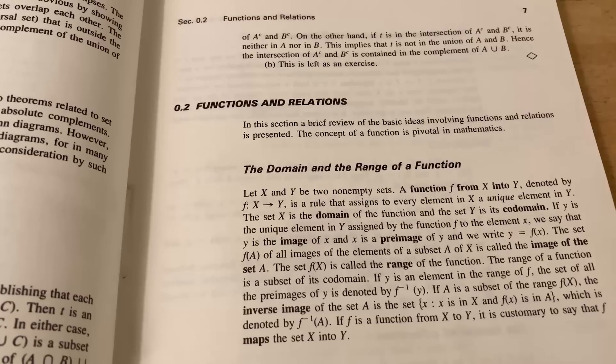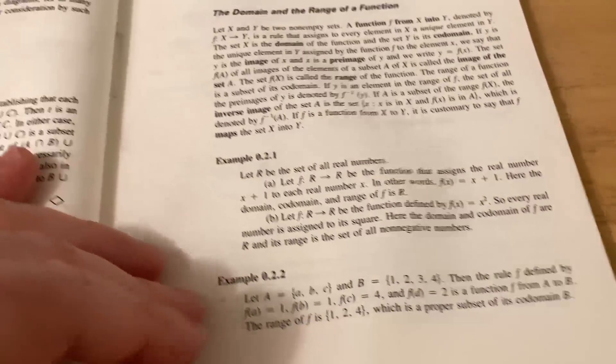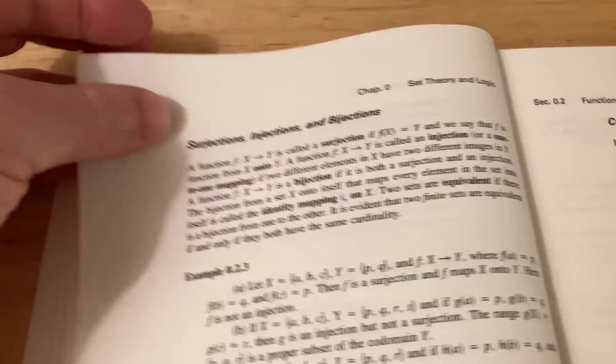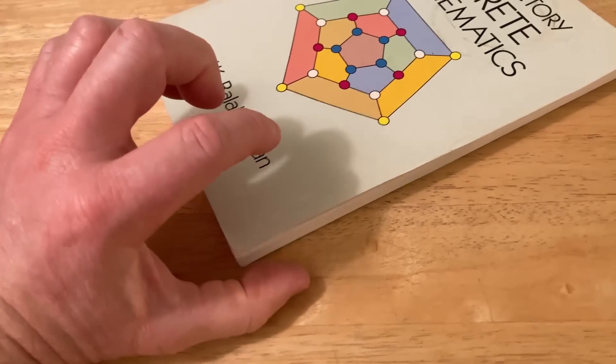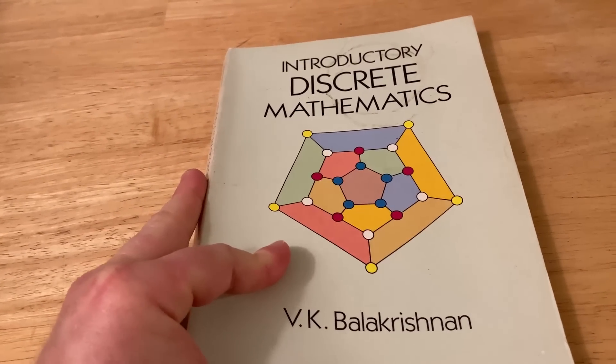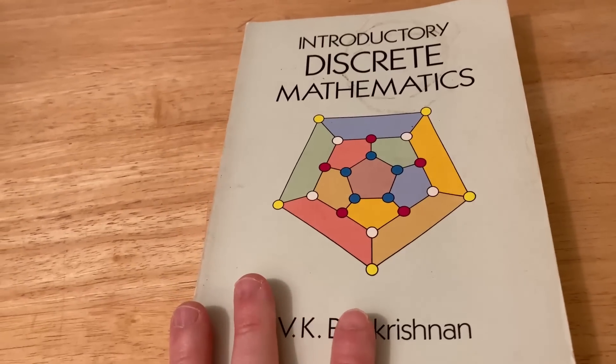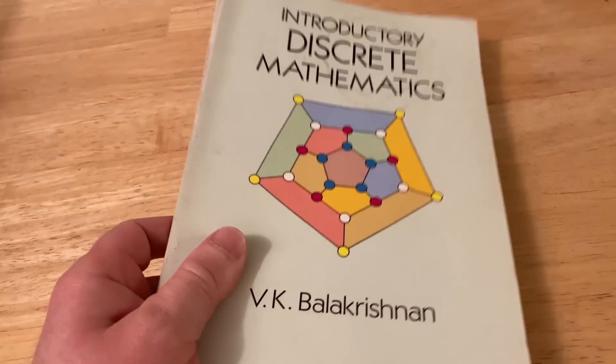I do like however how this book is laid out. It has really nice little sections, for example here it talks about the domain and the range of a function and it gives you some examples. Then it talks about surjections, injections, and bijections, then the inverse. It goes pretty quickly and covers a lot of mathematics. If you look at the size of this book and compare it to the size of some of the other discrete math books out there, this is not nearly as thick but it still has a ton of information which I think is really incredible. I think this is a fantastic book, I think Balakrishnan did an excellent job. It's probably one of the better discrete math books out there. Again, it's not perfect, you're going to get stuck. But since it's so affordable I think it's worth it, and that's actually why I bought it. I was taking discrete math long ago and I wanted another book so I went online on Amazon, I found it, and I thought hey this is a good price, it's got good reviews, let me buy it. And I did use it as a supplement when I was taking discrete math.